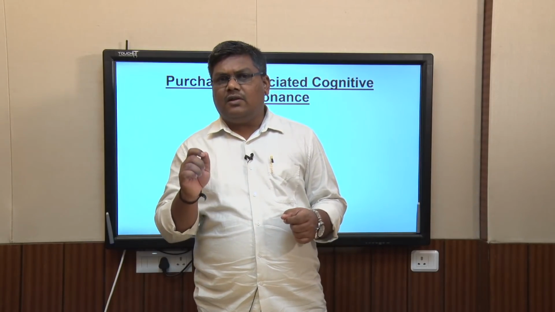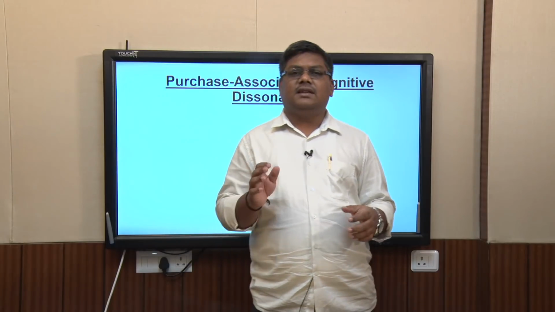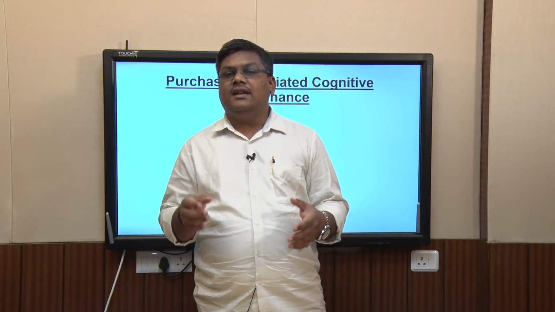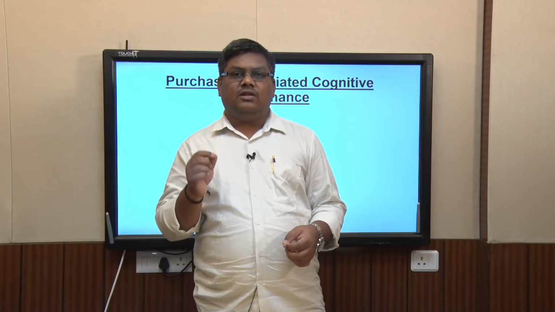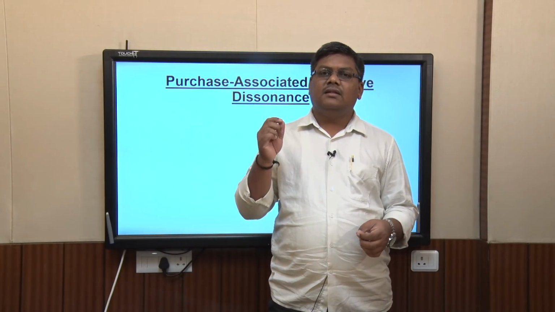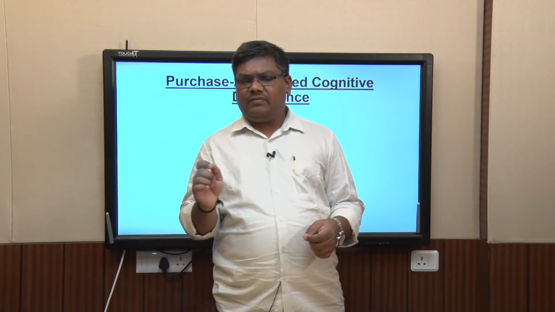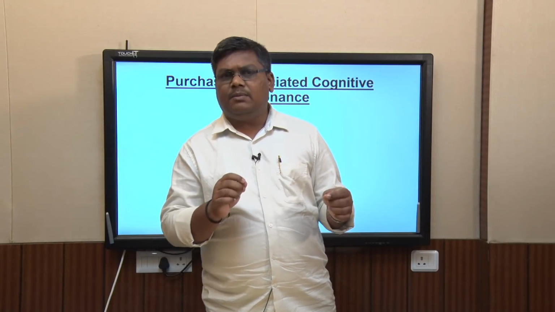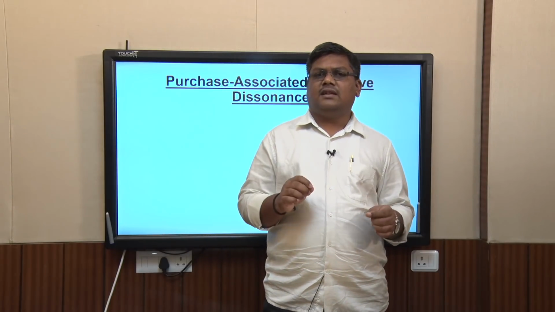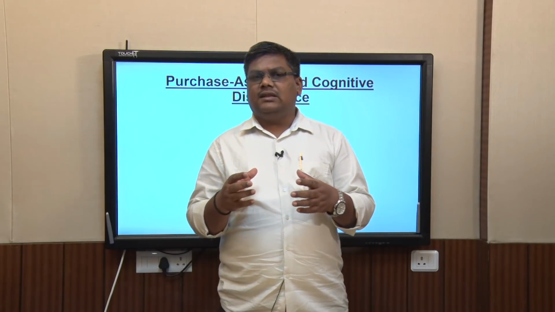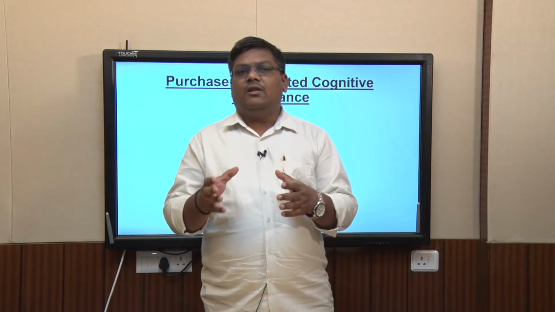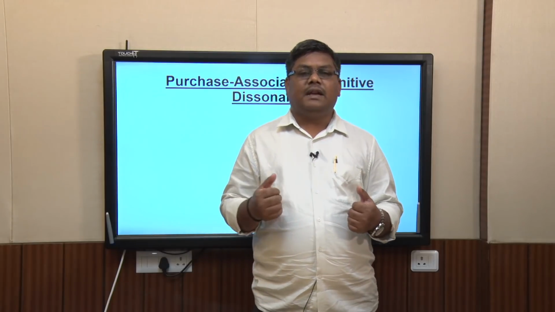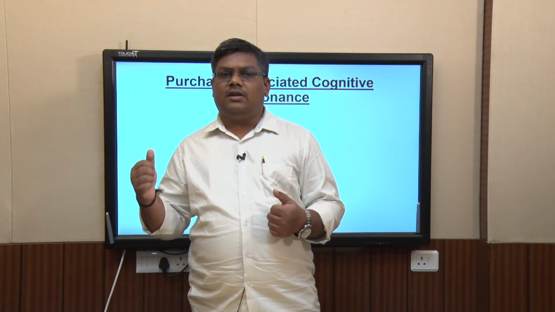In the first part of that series of 3 lectures on alternate evaluation and choice, we looked at how the consumer decides those parameters, those characteristics, on the basis of which he is going to make the comparison of different products. So how does the consumer decide the determinant attributes? We looked at market based factors, consumer based factors, psychological factors, and much other information within that paradigm of how the consumer decides the determinant parameters on the basis of which he is going to do the alternate evaluation.